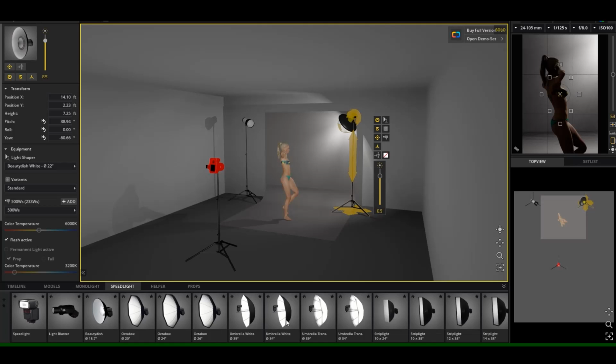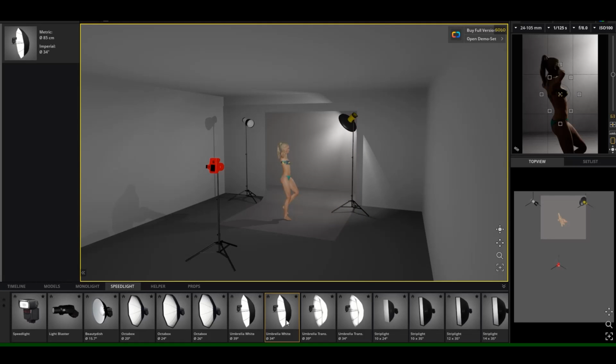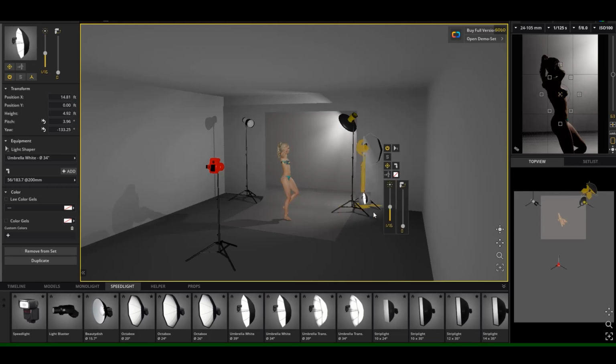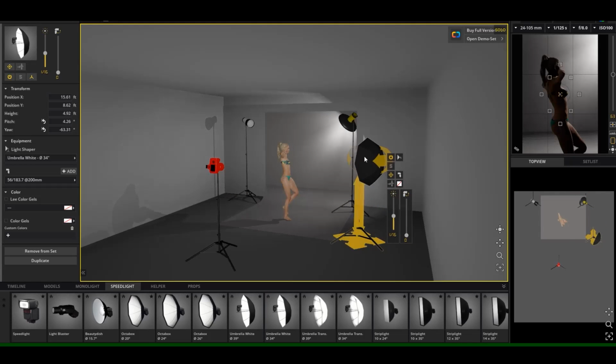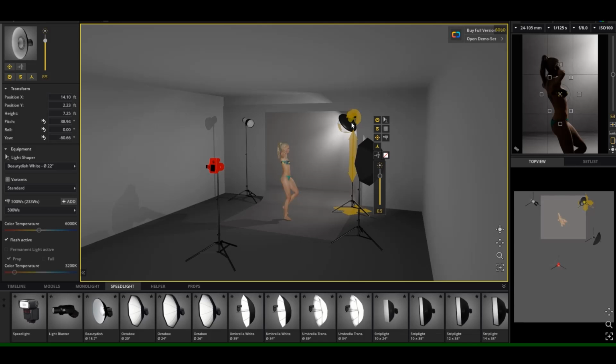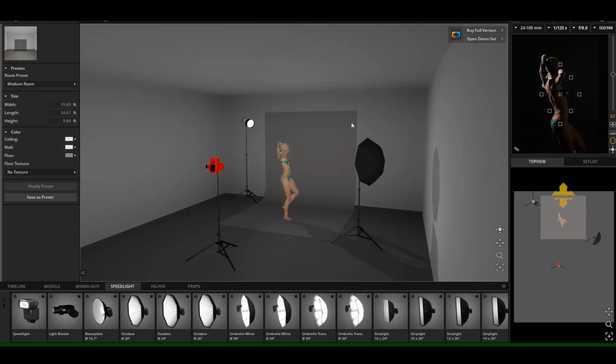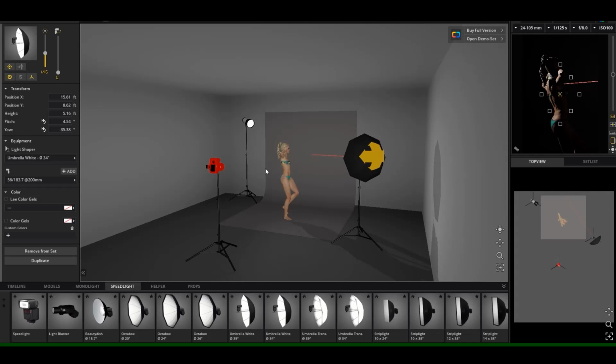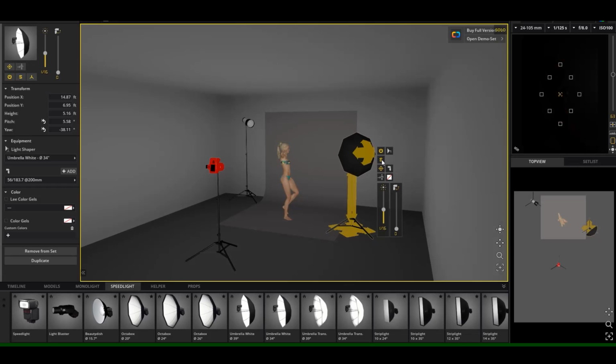Now I have umbrellas that I could use for my work. So let me pull an umbrella up here. I'm going to take this light out and remove it. Now I've got my umbrella light. Going to aim that at the background, pull it in, and turn it on.